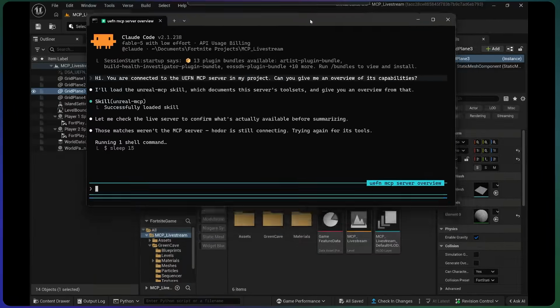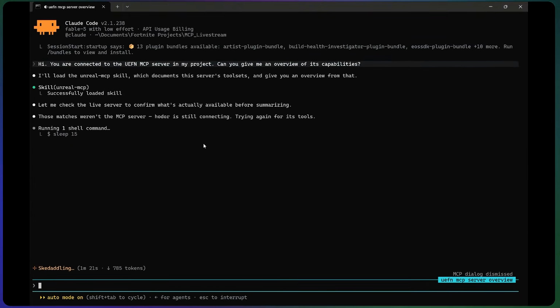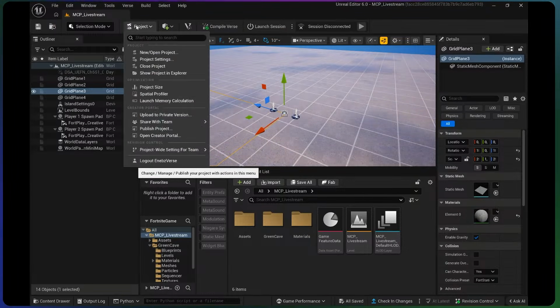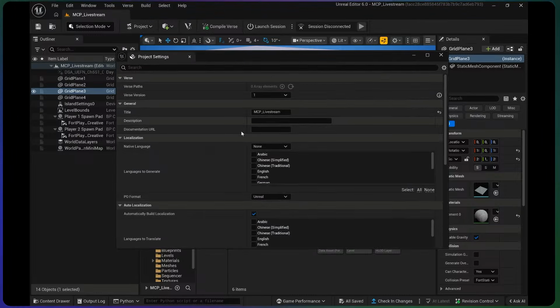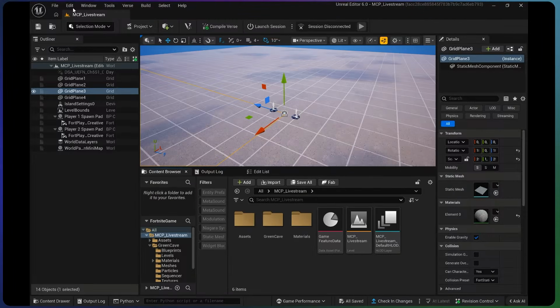I think my window is a little bit broken. Let's see. Okay, it is not. Let's figure out why. MCP toolsets is on.